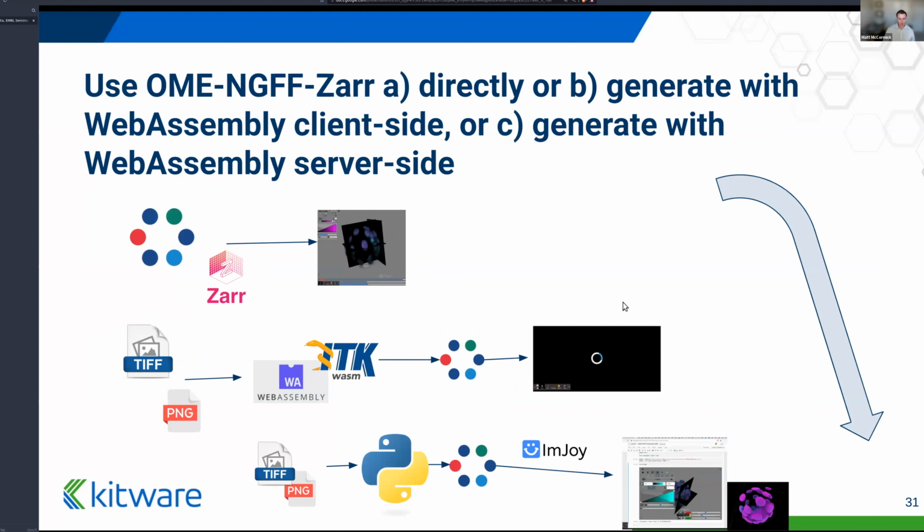So this gives us the capability to, when we have some data set and a bioimage analyst wants to come in and interact with the data, if they want to look at some data that's already been exported and pre-processed into OME-Zarr, for example, they can do that immediately. And then if they have some new data, maybe it's not in OME-Zarr, they can put it into their web browser, and WebAssembly will generate this multi-scale chunk pyramid for us.